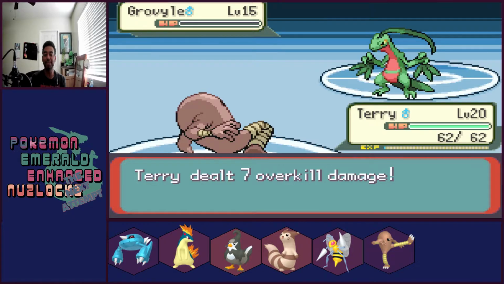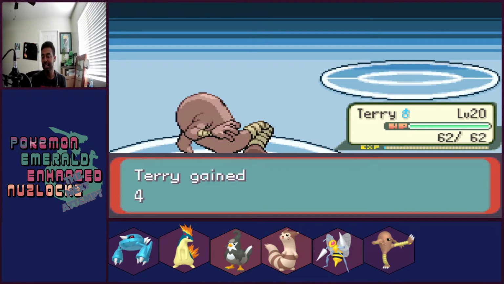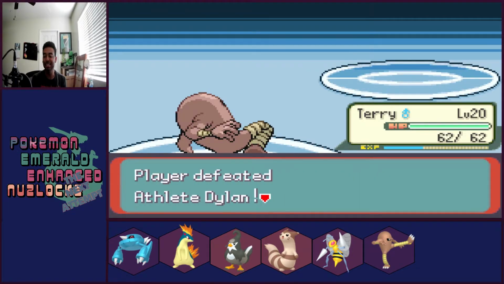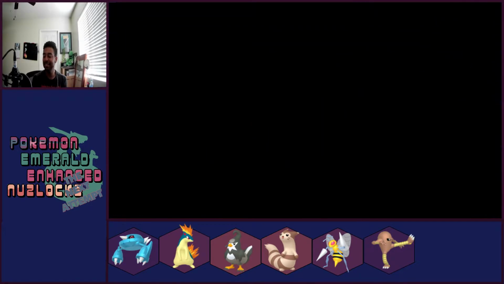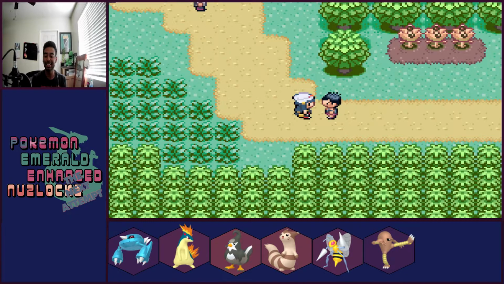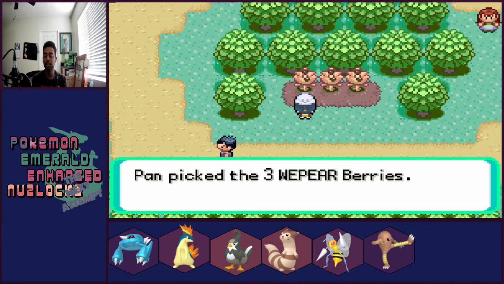I'm only 5 levels above. I don't think I overleveled, but even then, that was insane. Fake Out did more than half of the damage. It doesn't even have Technician. That's crazy.